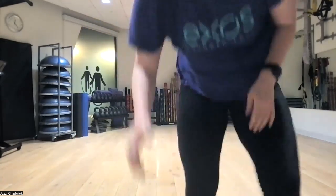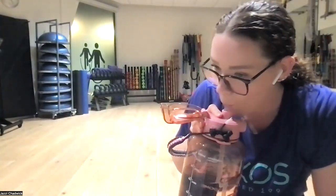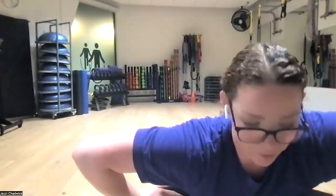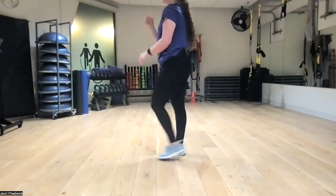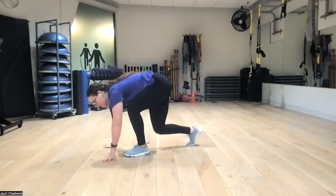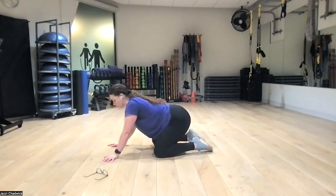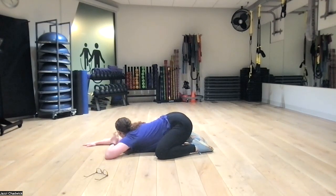Let's go ahead. Grab some water if you need it. And we're going to go ahead and cool down on the ground in just a second. We're going to do some child's pose today. So when you're ready, go ahead and make your way to your hands and your knees on the ground. And take your knees as far as feels comfortable. Walk your hands forward, forehead, chin, or cheek to the ground.